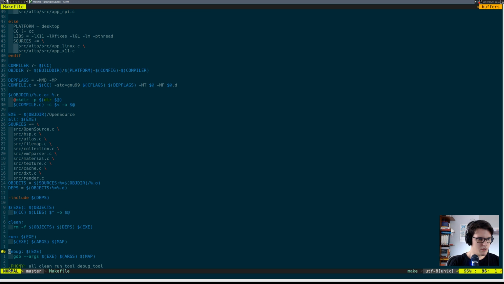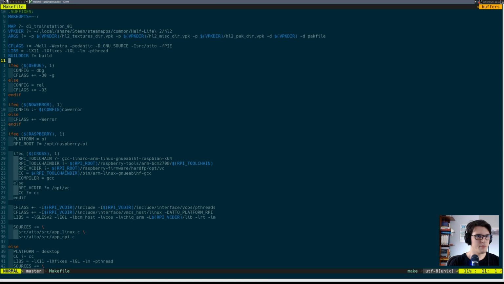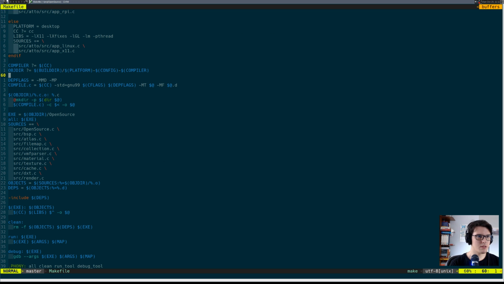One change is that it's possible to have several builds with several compilers, release, debug, warning configurations, and the Raspberry Pi cross build at the same time. They won't get in the way of each other. So this is a small useful change.